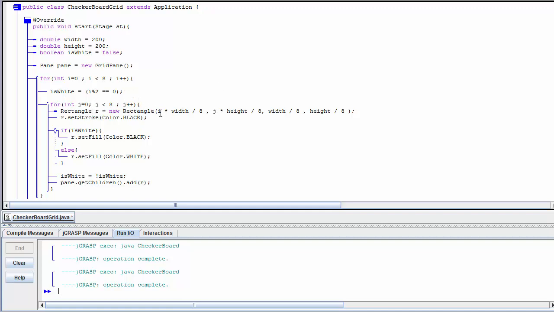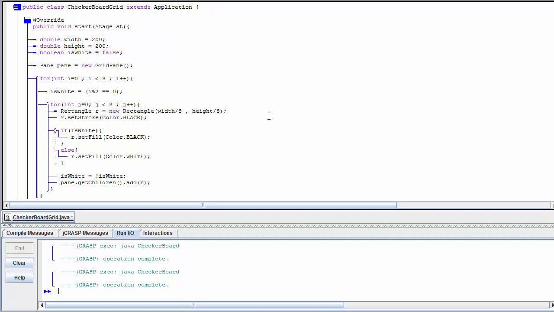Now what I want to do here is get rid of those coordinates. So there are multiple constructors for the rectangle class. Go and check the documentation. Okay, you're going to see that you can create an object of class rectangle also by just specifying its width and height. So this is what I want to do here. Give me a new rectangle, set the color of the stroke, sure, set the color of the fill, sure, and then add it to my pane.